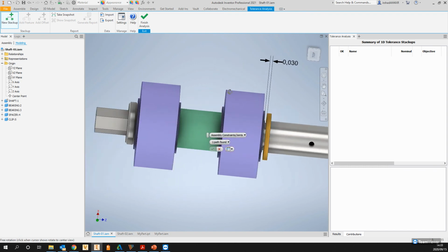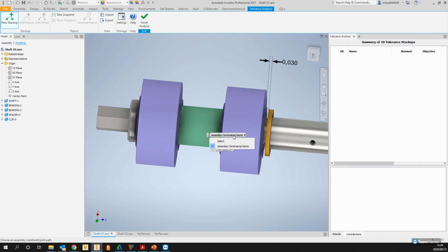Right, and then you'll see that of the two methods, one is selecting the components, which didn't quite work out too well. Like I said, you got to have some forethought when designing your parts for the order. But the automatic option, where you say assembly constraints and joints, if they are assembled properly, it will detect a path. So let's say one path bound, and if you hover over that, it shows you, well, based on the assembly and these constraints, I can understand that these bearings and these clamps are stacked up in this way. So you can choose that one and say, okay.